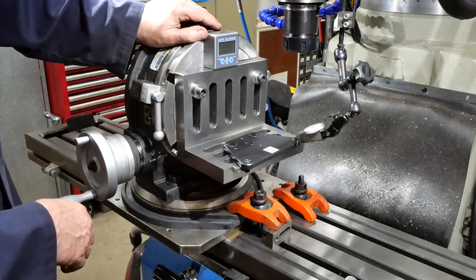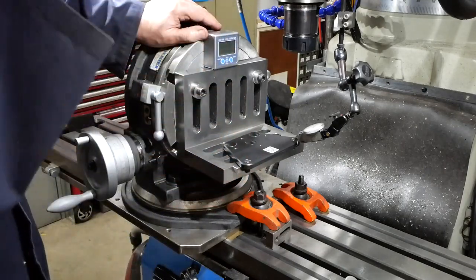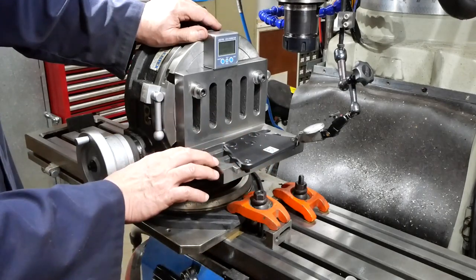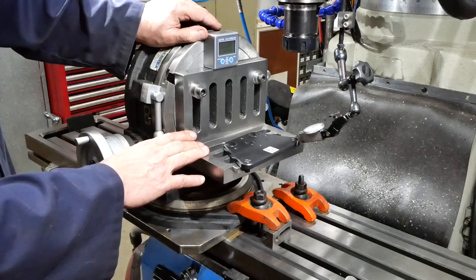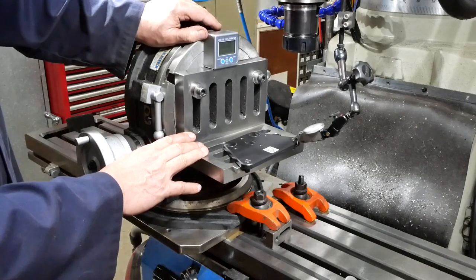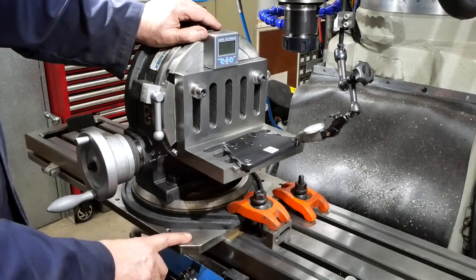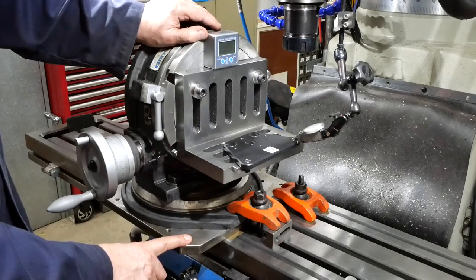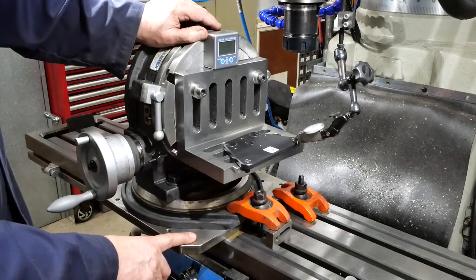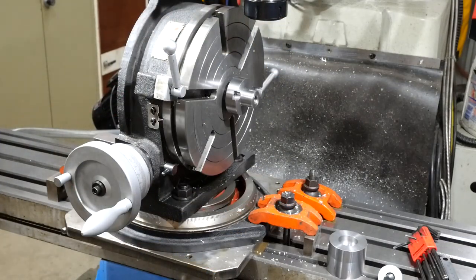I'm now ready to put the job that I actually want to mill into the rotary table. So I've got to pull all this lot off, and that's the next stage of the setup. This is one of the more complicated and time-consuming setups I've ever done, but we're getting there. This plate is quite useful, I think, so I may yet come back with another project and make it a bit easier to set this up for various angles. Anyway, let's press on. I'm ready to start cutting metal now, I think.